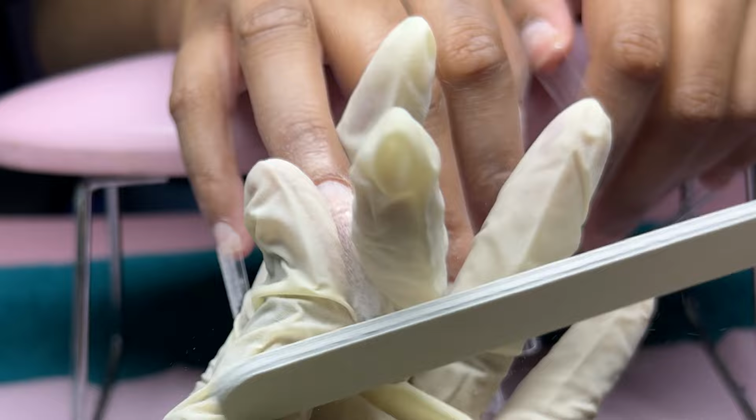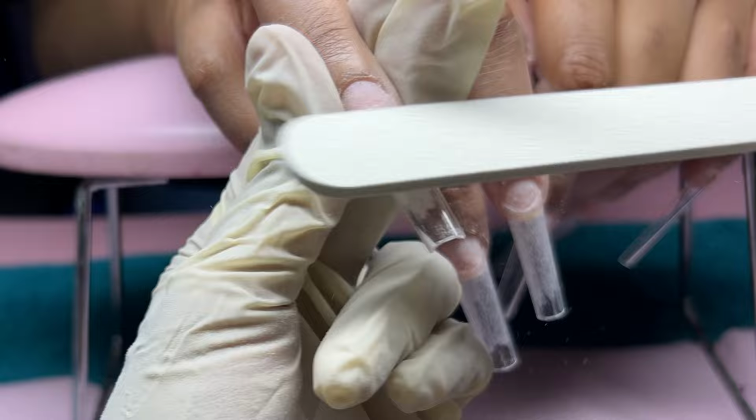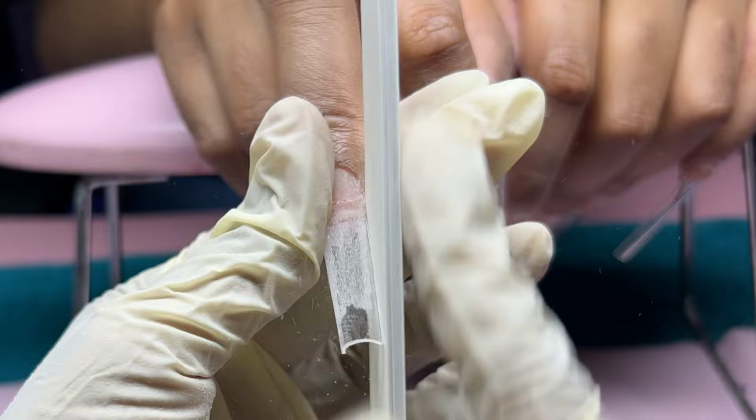Like I said earlier, we don't have to shape these nail tips, but I do want to make sure that the sidewalls of the nails are snugged to the natural nail. So I am going to go in with my 180 grit file and lightly shape the sidewalls that are actually on the nail plate. I do not need the nail tip to be sticking out on the side when I start to lay the acrylic.